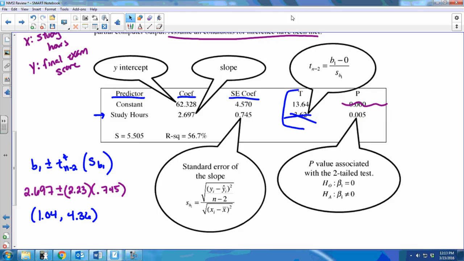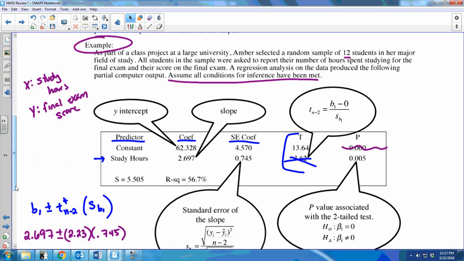Now, go to the mechanics. We have to write a conclusion. We're doing a confidence interval. When you do a confidence interval, you're always trying to trap the true parameter. So in this case, our statistic is b sub 1, which is slope. That's from our sample data. So I'm trying to trap the actual slope. And because of that, we need to think about what slope means in context here. If X was study hours and Y was final exam score, then if I was going to write about the slope, I would say for every 1 study hour, our exam score should increase by blah, blah, blah. That's how you write your conclusions here.